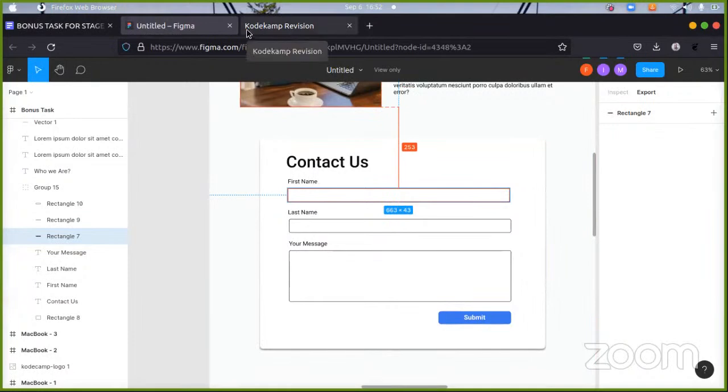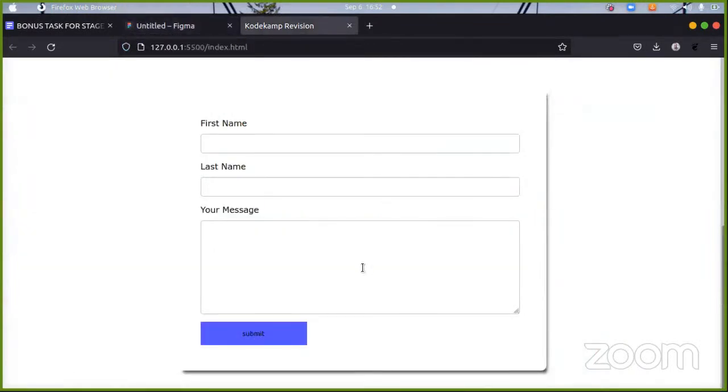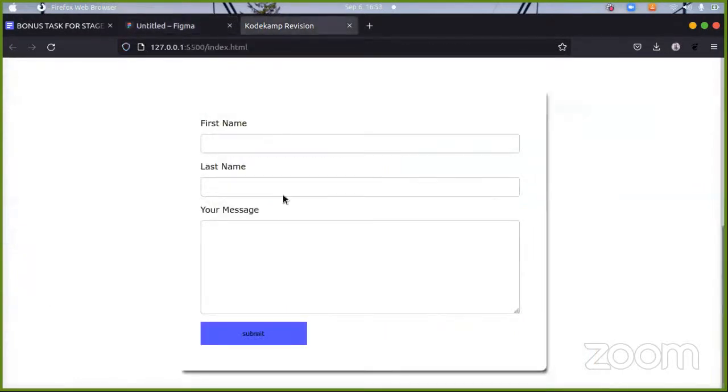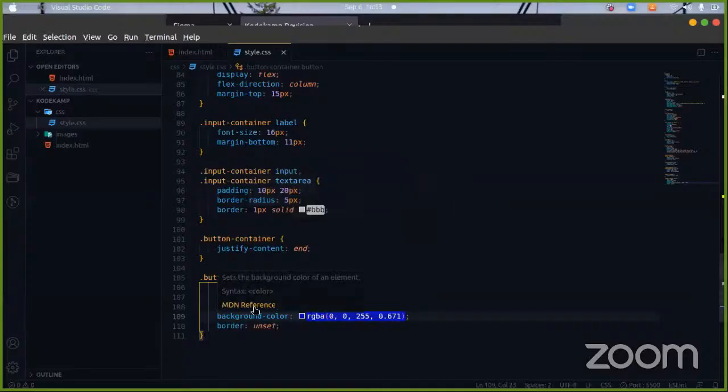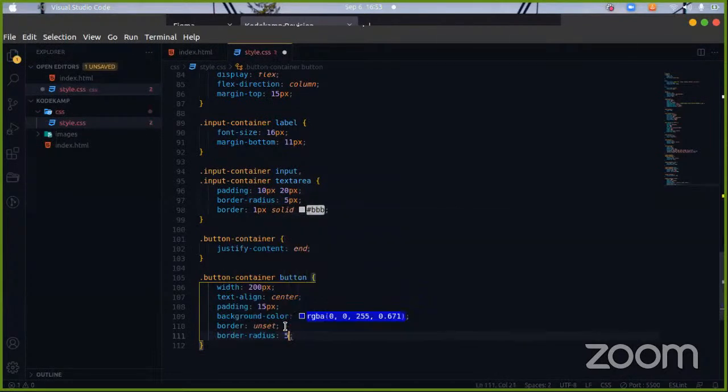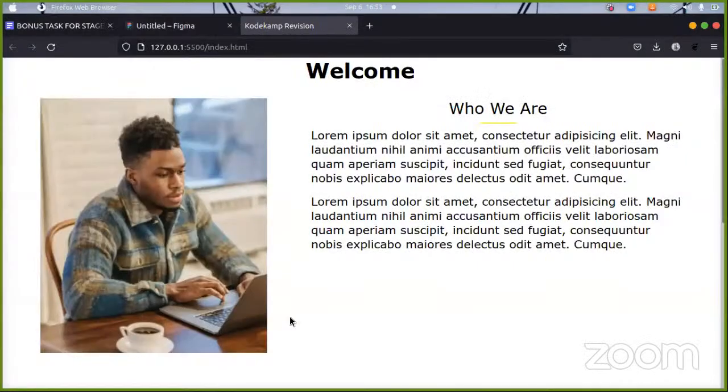Okay. Sorry about that. So before you guys lost me, I was trying to get the background color to match with what I have here, but so far I haven't been doing a very good job of that, so I will just go with the color I have here for now. Now, the next thing I have to do is set a border radius of, let's say, 5 pixels, and let's see what it looks like.